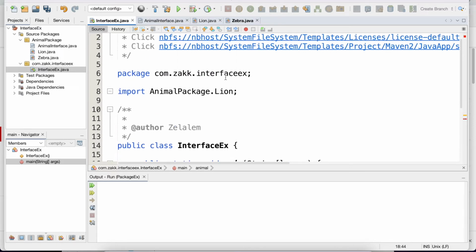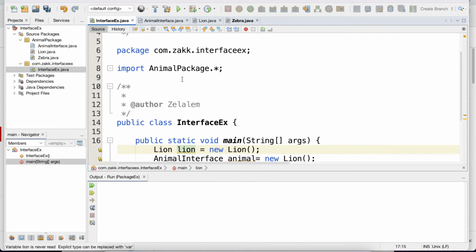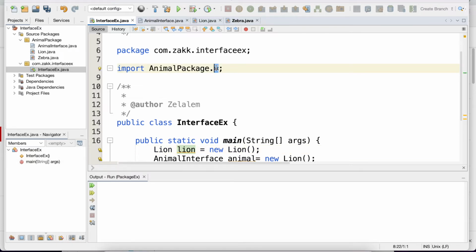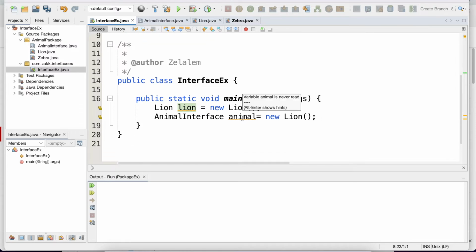Here we have imported lion. We can make it star, and the error will be gone. So that's one of the ways we can import a class in a specific package. Because we are going to import lion, zebra, and animal interface, it's better to use the star rather than mentioning 3 lines of import statements.